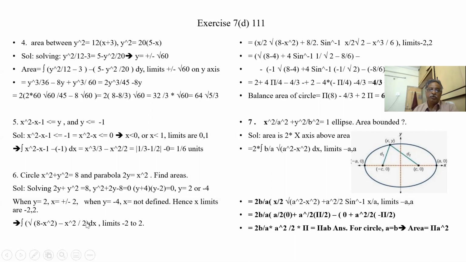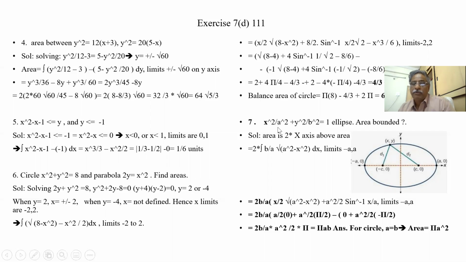And the second part is x cubed by 3 into 2, which is x cubed by 6. Limits are minus 2 to plus 2. So when I am substituting minus 2 to plus 2, what I am getting is 4 by 3 plus 2 by. See here, what I have done is we have eliminated the minus 4 result, because minus 4 does not have any real x component. So that's why I cannot take y limits, from 2 to minus 4, and convert it into an equation in dy, because y equal to minus 4 does not have any x value. So I have to use plus or minus 2 as the x limits.